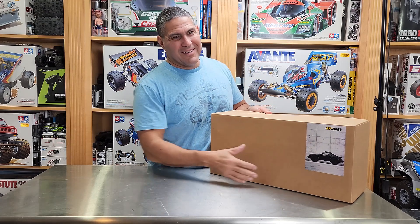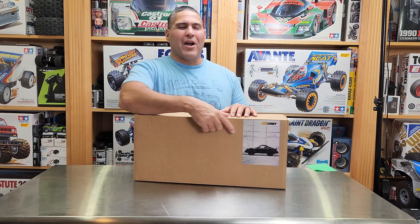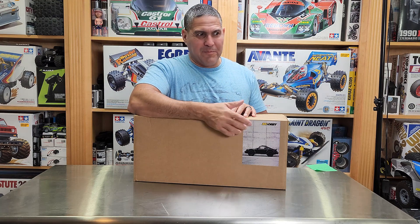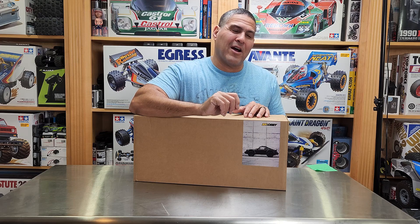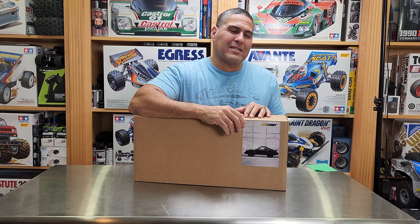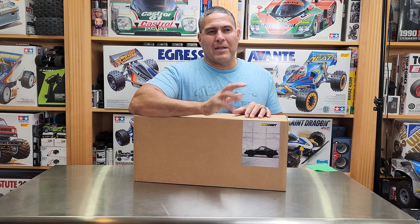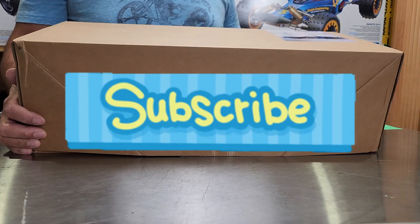It comes in a brown box with a little picture of the actual real car, not of the RC car. This was one of the pictures that got me in the advertisement. I hate when they sneak in pictures of the real car to try to make it look like the RC car — they shoot it far enough away so unless you look closely you can't tell. When you look closely at this picture you can tell there's no body clips or anything like that.